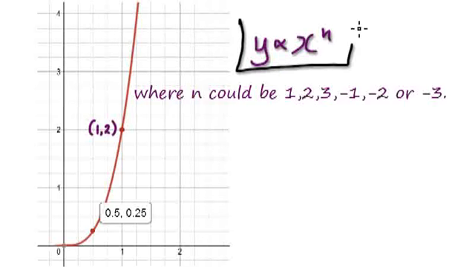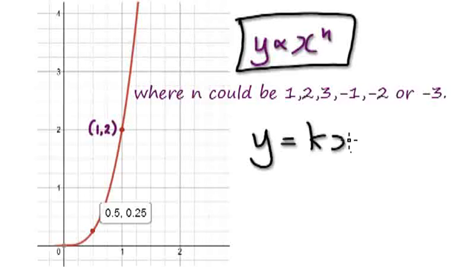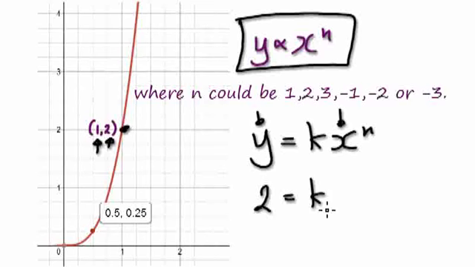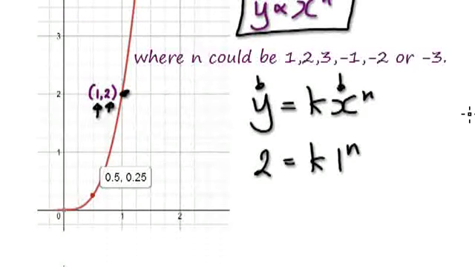Okay, so to do this here, when you're given this here, you can jump to y equals k x to the power of n, and your job is to find out k and find out n. Okay, so here, let's take this point here. This is your x and this is your y. So put the 1 into the x here and put the 2 into the y here. So it becomes this: 2 equals k 1 to the power of n. Now we don't know what n is. Here's the thing. It doesn't matter what n is.